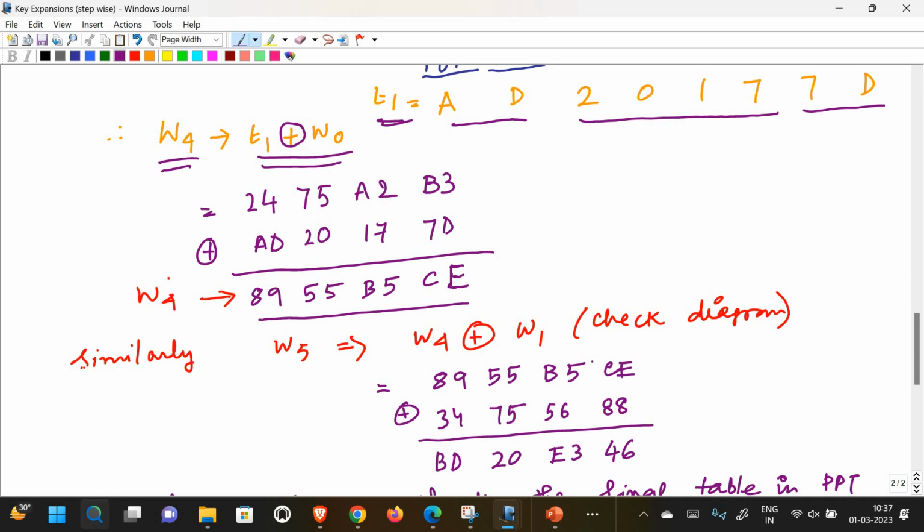Okay. Similarly, W8 will also be generated in the same manner. We have to go through the second Rcon entry. The RotWord will happen, the one-byte shift will happen. Then we have to check that key with the table. After the generated output, we have to find the second entry of the Rcon table, and then XORing it, we'll get T2. That T2 will get added with the previous W, and accordingly we will proceed. But if you observe, similarly W5 doesn't require the temporary word. It's just the XORing of W4 and W1.